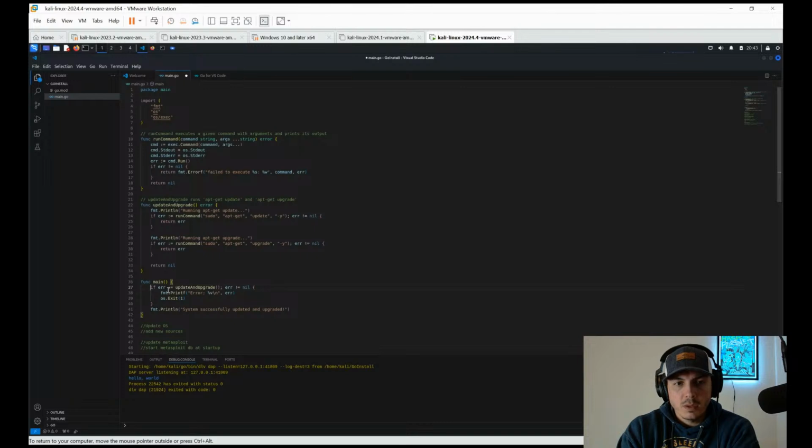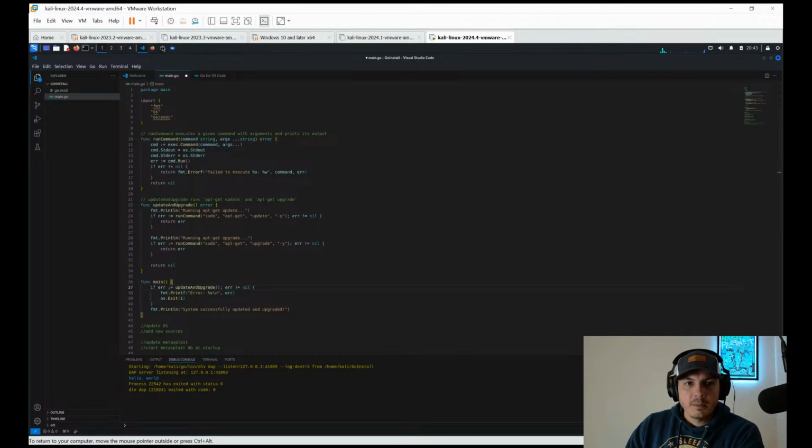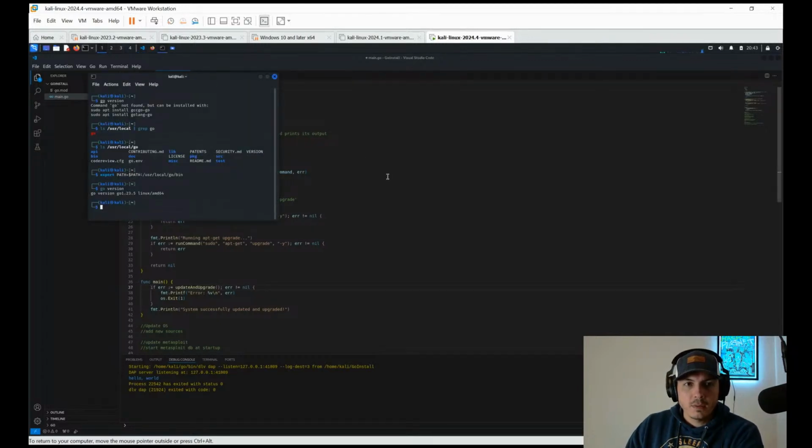What we may want to do is handle the output, but we can probably do that later, like where we're printing out what was completed. Let's go ahead and run this and make sure it actually works.